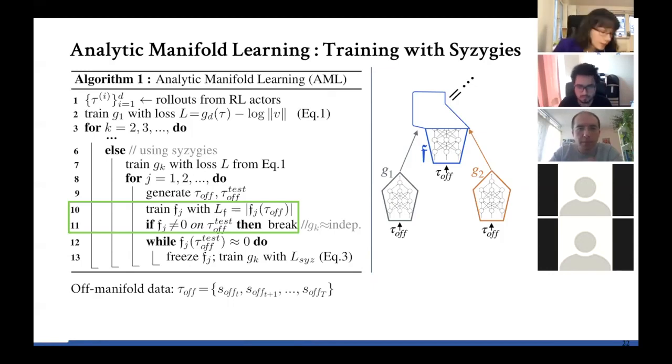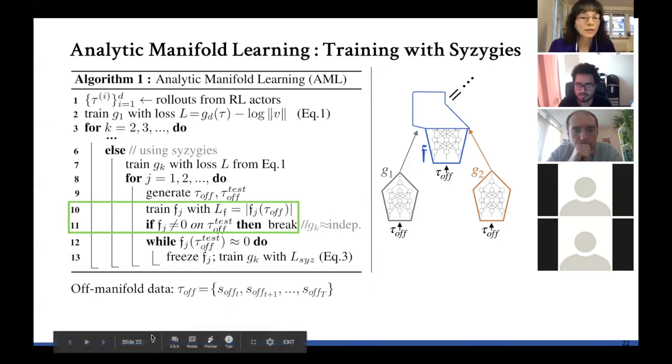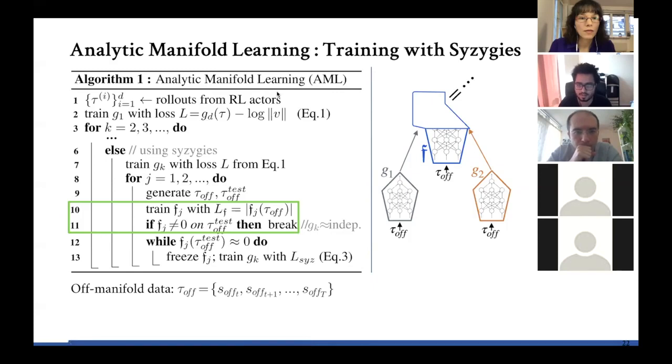Gotcha. Thanks. I have a question about the training process with reinforcement learning. Is the manifold learning or the latent space learning disjoint, or does it occur in an interleaved manner? After you execute rollouts, do you learn a new manifold based on that rollout and then loop over again, or is it separate?